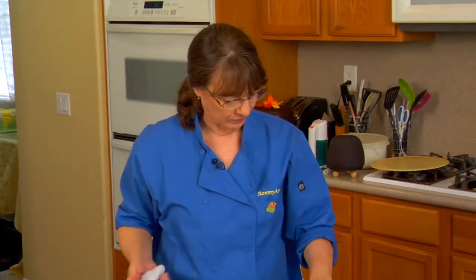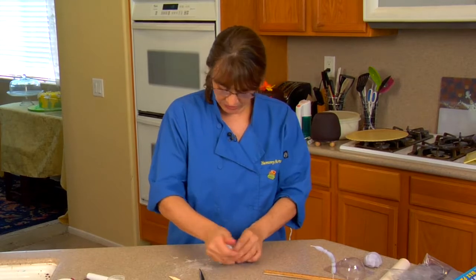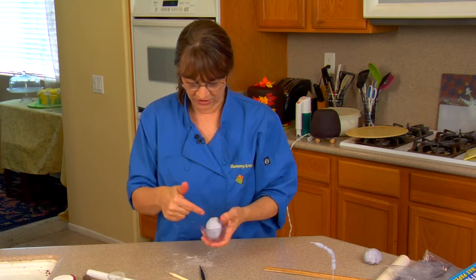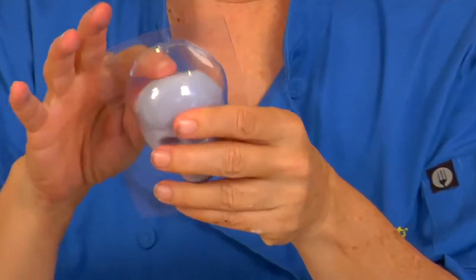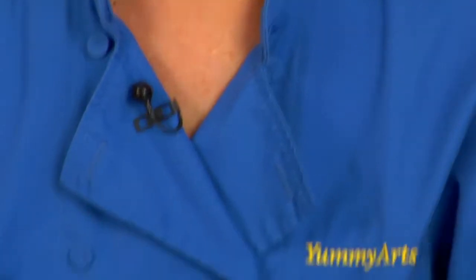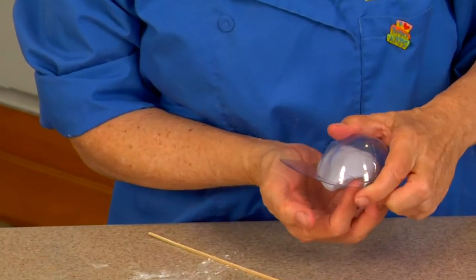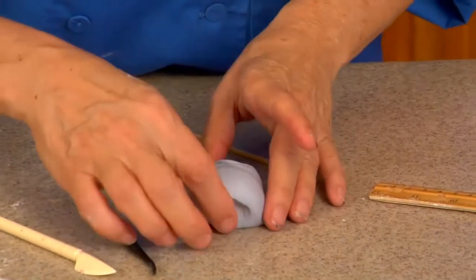What I did is I just took this fondant — the modified fondant, or if you've got gum paste you can use that — roll it into a nice ball and press it in. I'm not filling this entire cavity, just the front of it. Then I use a skewer to pop it out. It's nice because I can actually use my hands to pop it out here and kind of shape it so it doesn't look like his head was caved in.